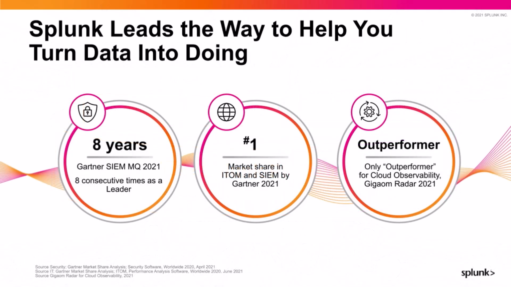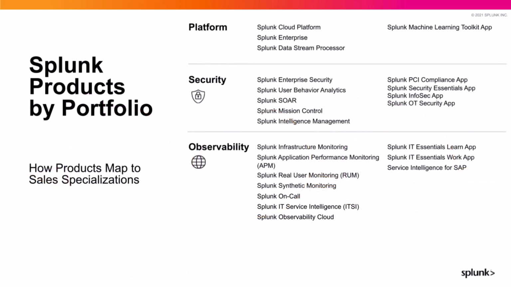Industry analysts have also validated Splunk's leadership across the core markets we serve. Gartner has recognized Splunk 8 years in a row as a leader in the SIEM Magic Quadrant and as the #1 market share leader for ITOM and SIEM. Meanwhile, GigaOM named Splunk the only outperformer for its 2021 GigaOM Radar for cloud observability. Here's how we organize our products. We have the core platform, security, and observability portfolios. Please take a moment to review by pausing this video.